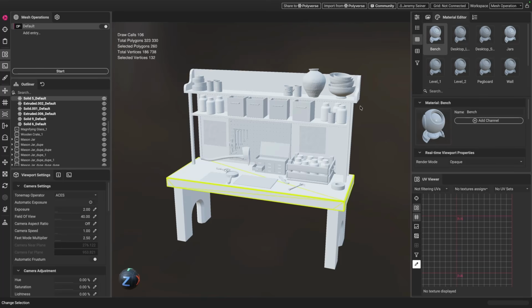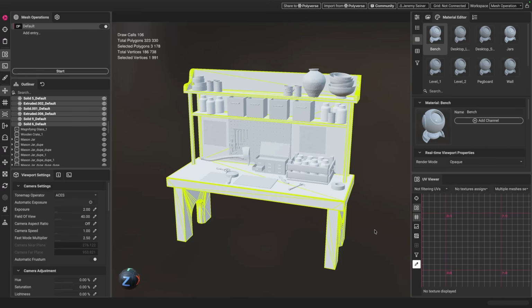And what I've done is I've gone ahead and assigned a bunch of material sections to the different pieces of this workbench. Each of these different material sections are going to have the UVs unwrapped and distributed into UDIM tiles. That's how we're going to identify all the different pieces and how we're going to put each part into its specific UDIM tile. You'll notice if I select this particular material section, that we don't have any UVs. And so we're going to go ahead and unwrap those in InstaMAT now.